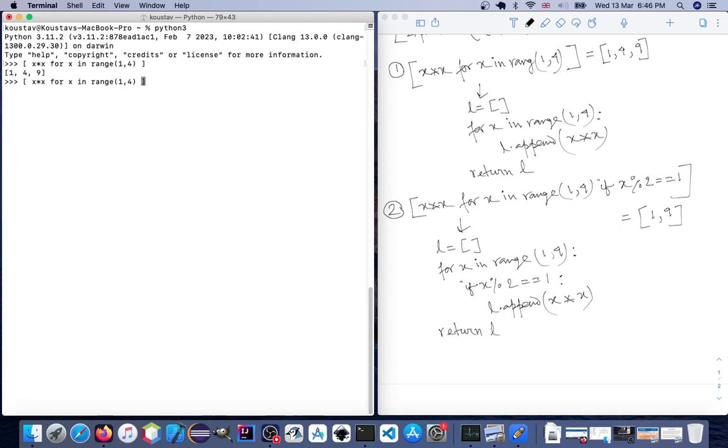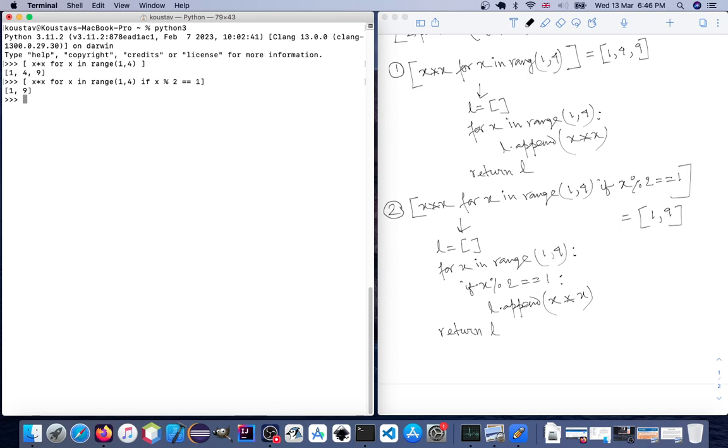Now when we add the if clause, if x modulo 2 equals to 1, we are only considering those x where x is odd. So only if x is odd, we will consider the expression x into x in the new list. So this should give 1 9.